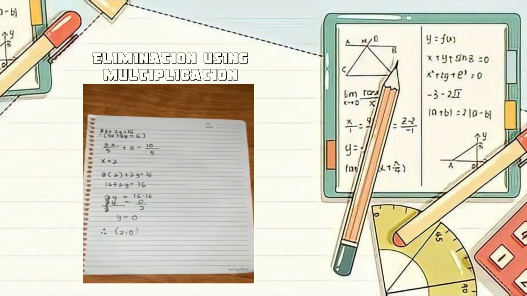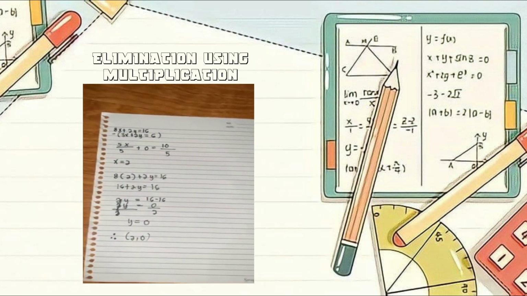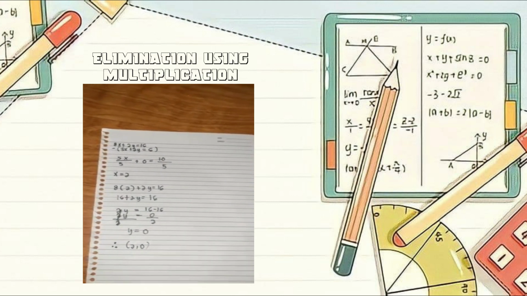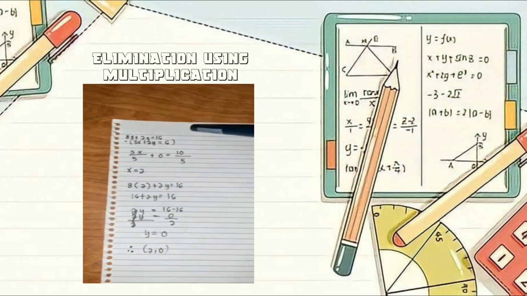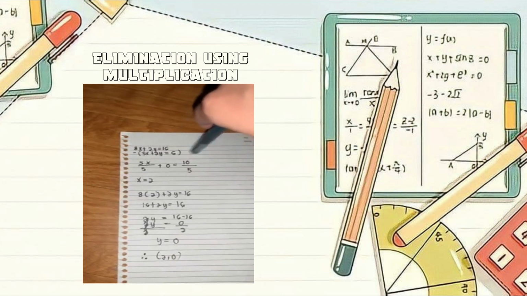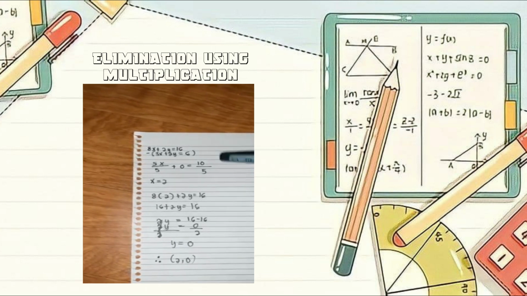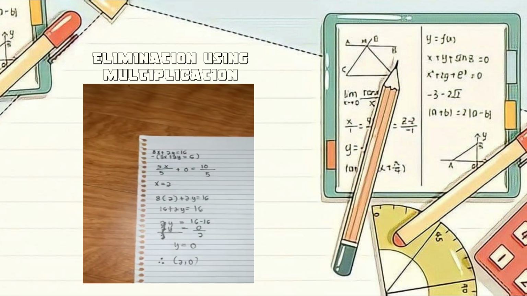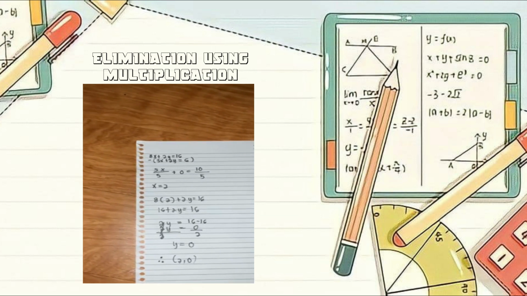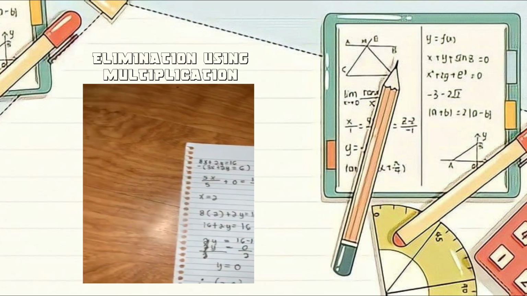Hello, so this is the second example of multiplication in elimination. So this is 8x plus 2y equals 16 and 3x plus 2y equals 6. So the first step is magma-minus tayo. So yung taas, ima-minus natin yung baba. So ang magiging sagot is 8 minus 3 equals 5x. Then 2y minus 2y is equals to 0. Then 16 minus 6 is equals to 10. So ang magiging sagot dyan is 5x plus 0 equals 10, I'm sorry.